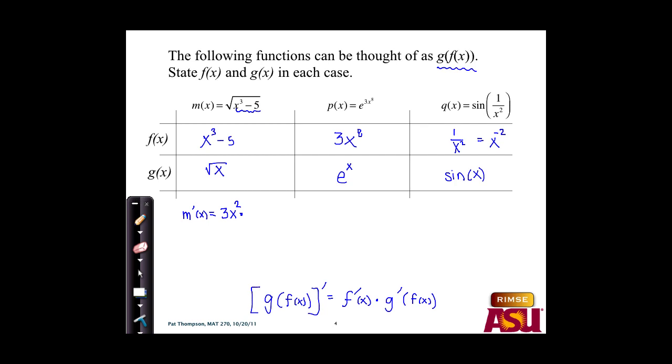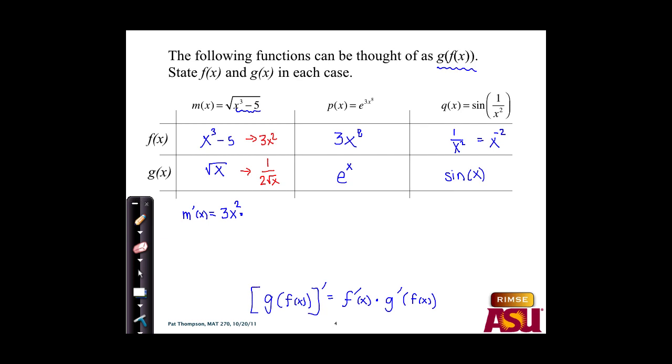But thinking about g prime of x here, square root of x is one of those that was kind of listed as a shortcut. This is really x to the 1/2, and you can use power rule. But as a shortcut that we've talked about before, the derivative of this is 1 over 2 root x, quickly. Same way this one is 3x squared. You can do x to the 1/2 and then say 1/2 x to the 1 lower power, negative half. But just as a quick, because square root shows up a lot, 1/2 root x is the derivative of square root of x.